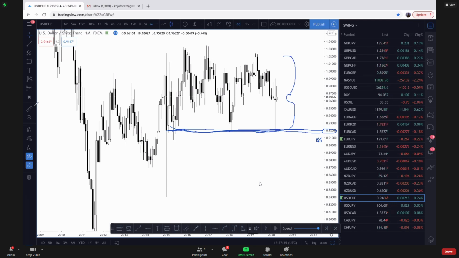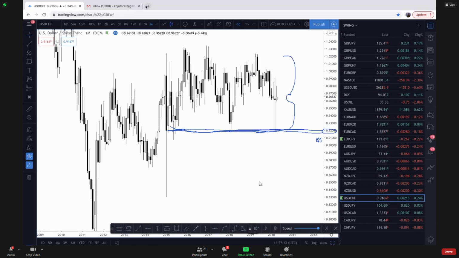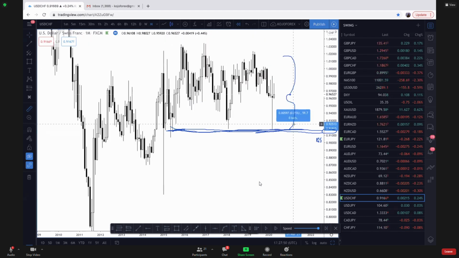So you can use your calculator to do that, or you could also use this measuring tool here. If you stand at 0.9200 and then stretch up, you can see that 1,000 pip is about 1.0200. That would make 1,000 pip from 0.9200, right? You can use the measuring tool to do that, and you realize that it's 1.0200.